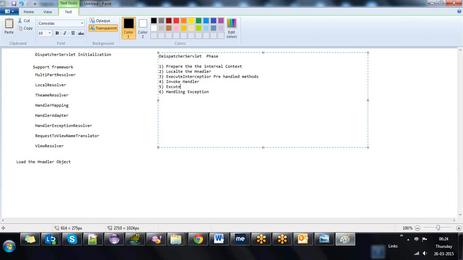Fifth one is interceptor post-handle methods. Seventh one is rendering the view.